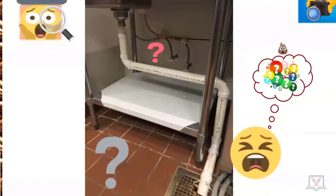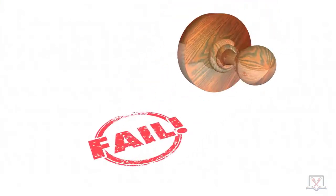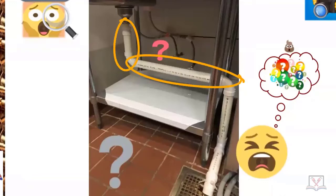All right, obviously another fail. You're the inspector — you're right on the threshold of being able to identify things that aren't quite right. Because there is a faucet connected to that particular sink. This needs to be all drainage, waste, and vent — DWV — copper tubing with a trap going back into the wall, and be directly connected.